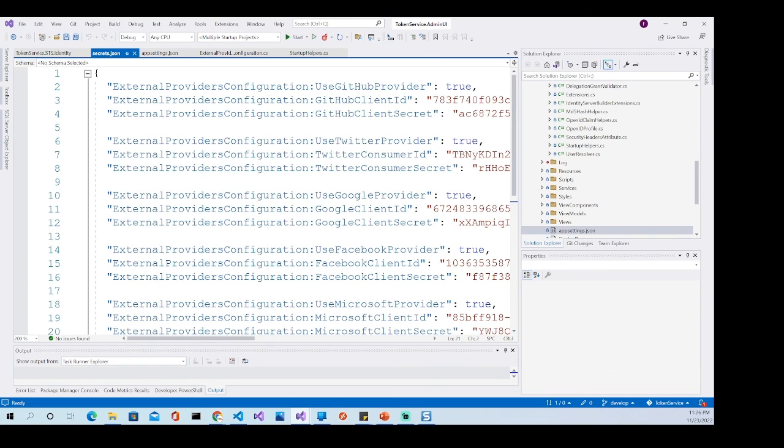In my blog publication, I put this example secrets.json here with some fake values. Certainly you can go there, cut and paste it into your local, and then for whichever external provider login you want to enable, make sure you set it to true and supply the values accordingly.